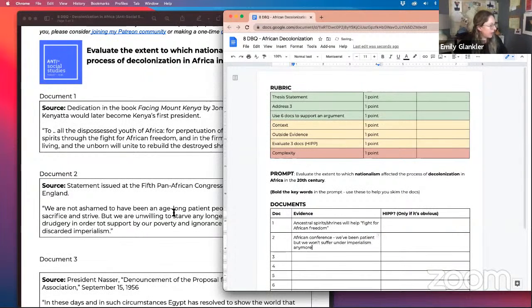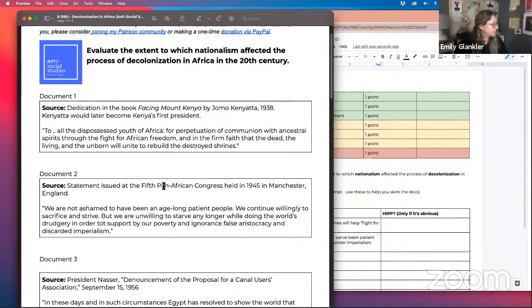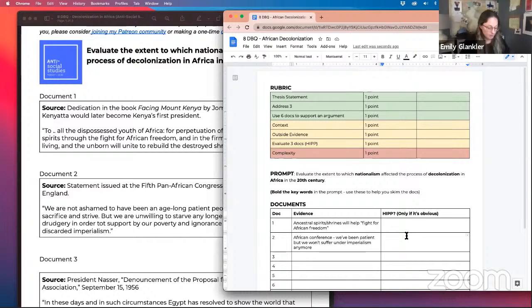I will say I'm interested in the fact that the Pan-African Conference is held in England. So I'm just going to put that over here: Pan-African Congress held in England, question mark. You do not need to force yourself to evaluate every single document as you go. Do not stop and ask, what's the point of view of this? What's the intended audience? Because it's going to take up too much time. But if you notice something that might be interesting to think more about later, like, why would this African conference be in England? Just make a note of it. And then if you have time later, you can add it in.